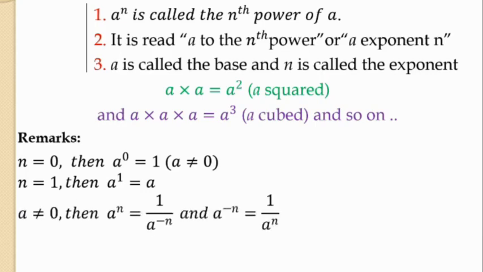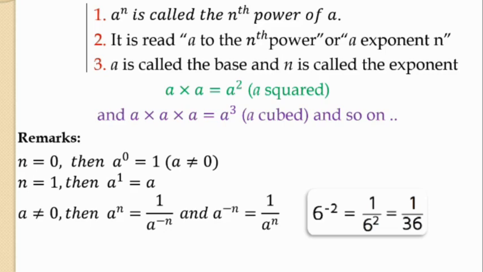If a is different from 0, since we know that when we write in the form of a fraction, the denominator must not be 0. It's a rule for the fraction to be defined. The denominator, the number I write at the bottom, is always forbidden to be 0. a to the power n can be written as 1 over a to the power minus n, or similarly, a to the power minus n can be written as 1 over a to the power n.